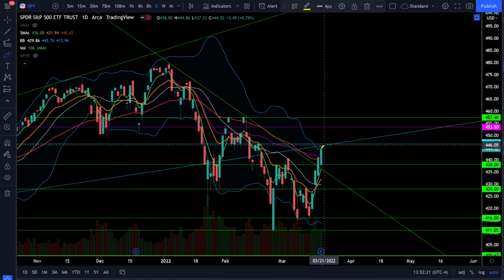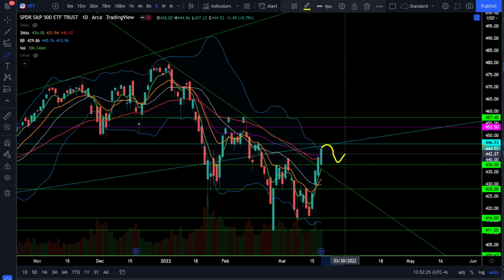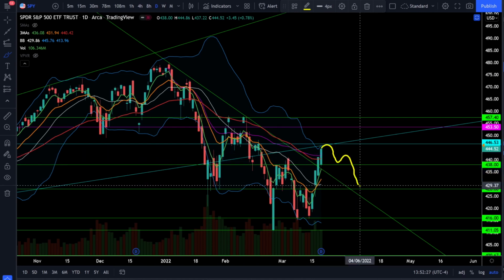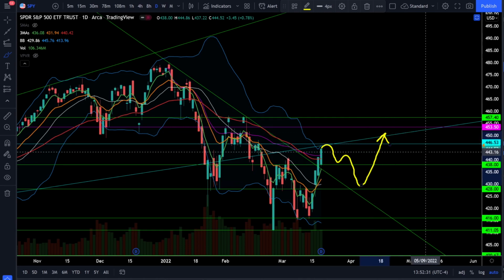Now, in the event we get that reversal at resistance, you're looking for that pullback on low volume selling. It might happen in about a 3-wave low, and then you're looking for a sharp reversal at support and a bullish impulse higher, and that's going to tell you we're likely going into a bull rally for the summer. So watch all of this price action accordingly.